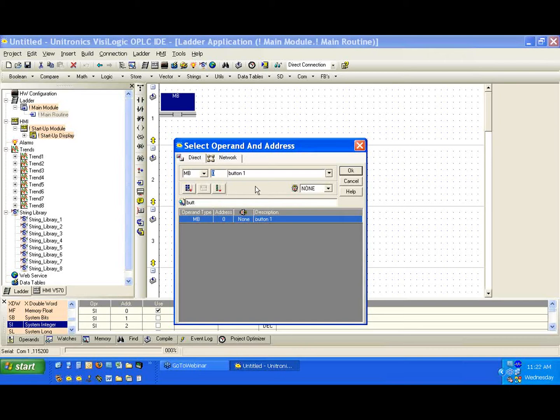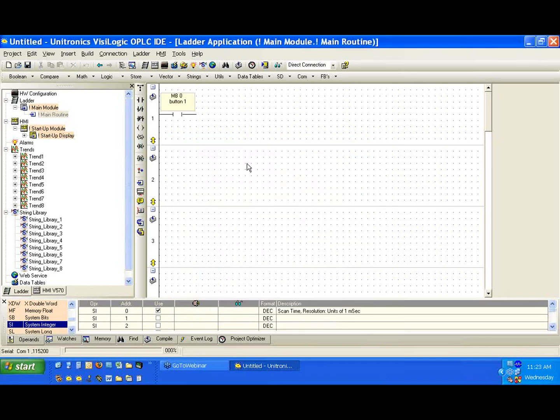Some users who are also used to programming with tags will ask, how can I program with tags and not link it to an operand? We can't do that directly, but we can link it to an operand, and we can pull up the tag every time we want to use it. Okay, so memory bit 1 is the bit we're going to use here. Now, this is one half of our statement. We want to say when MB0 is high, we want to output to MB1. We want to turn that bit high.